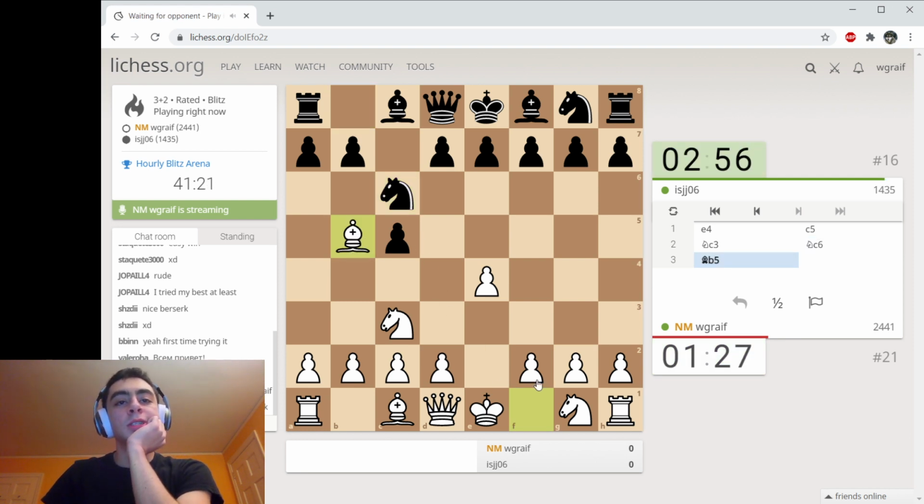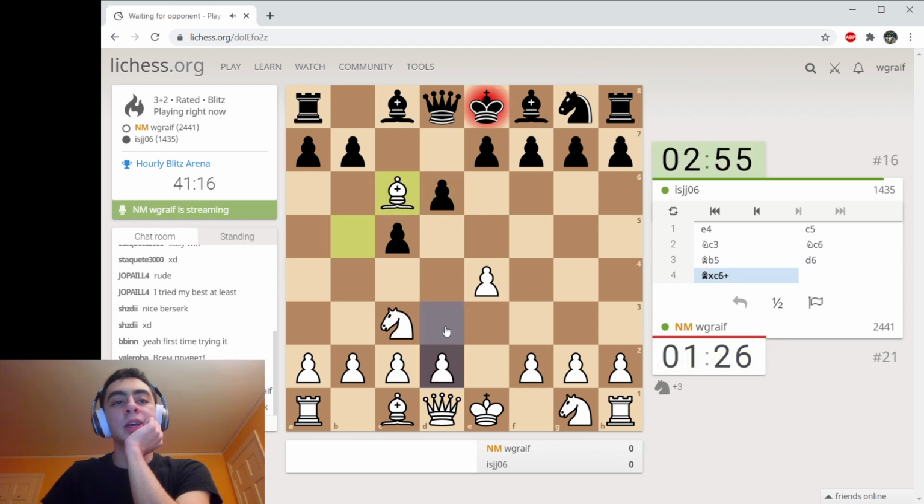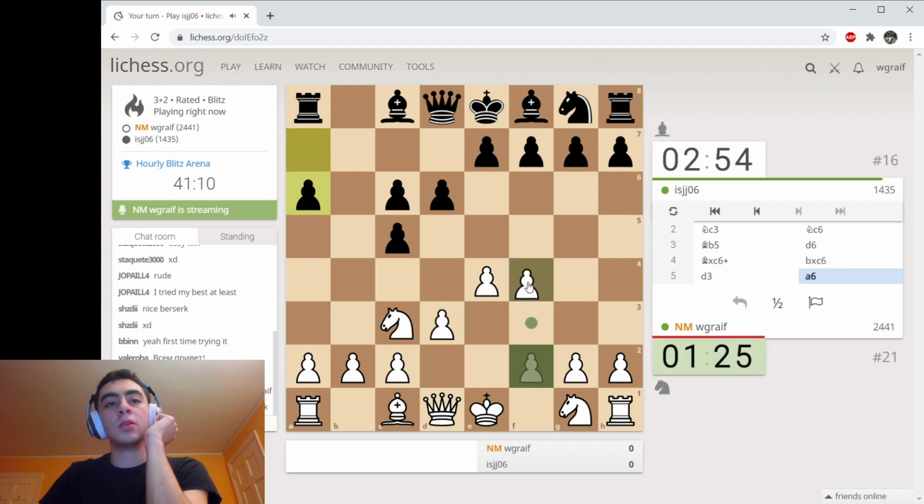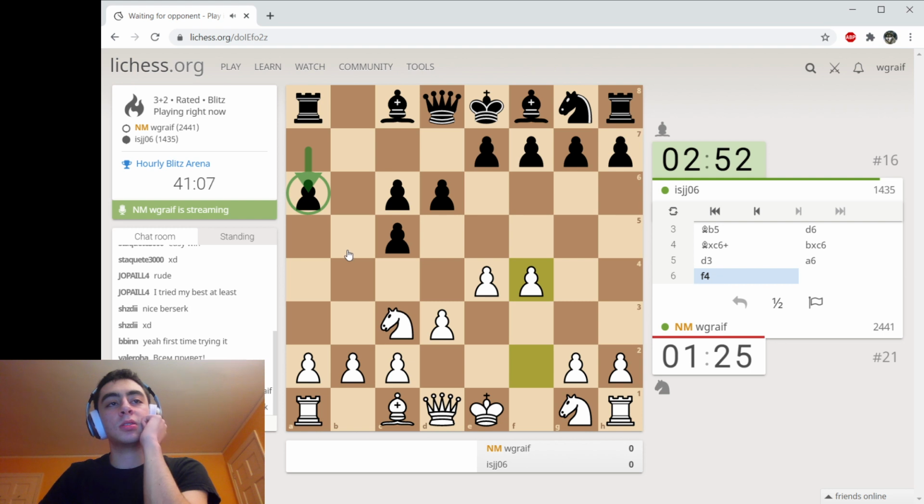All right, so this is a closed Sicilian, so I'm not going to make this pawn trade on d4. I'm going to make that trade there, double those pawns, and we're going to take some space on this side of the board. And this side of the board is going to be where. Why would you do that? What's the usefulness of this?